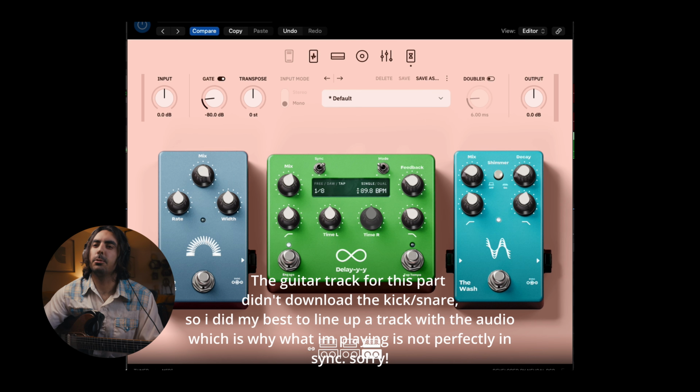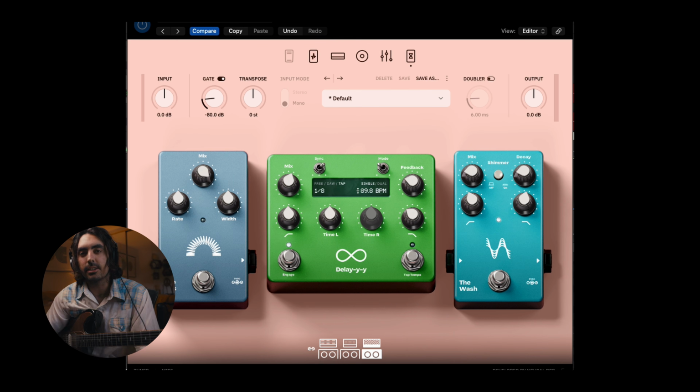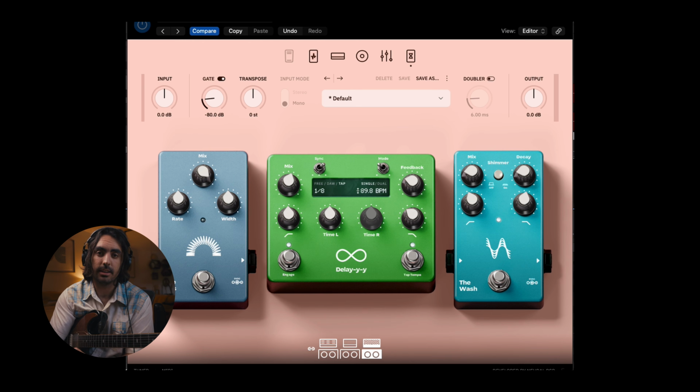So you can see how the repeats don't get in the way of the notes that you're actually playing, and that's really important with delay. So just remember, if you're playing a dotted eighth delay, play straight eighth notes over it. And if you're playing an eighth note delay, play dotted notes over it.